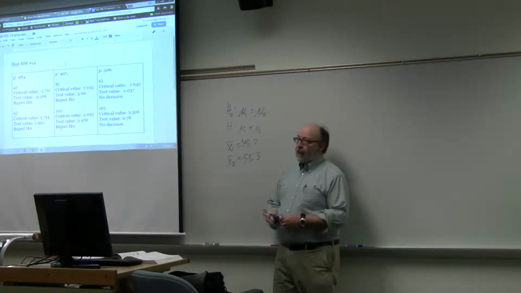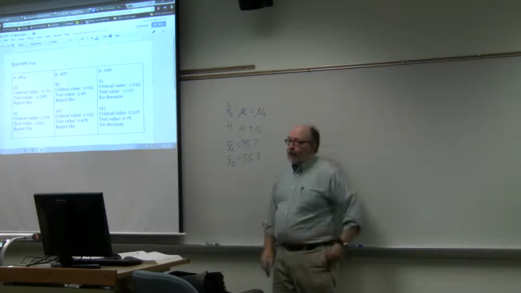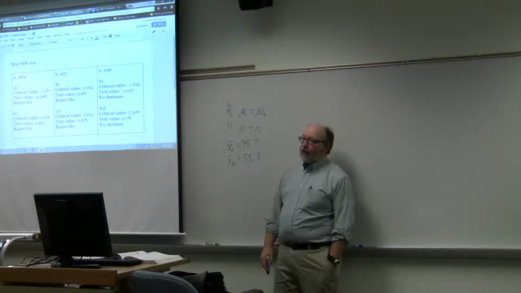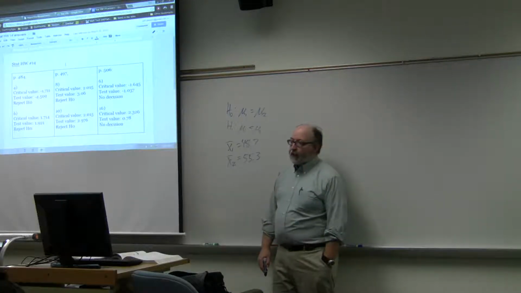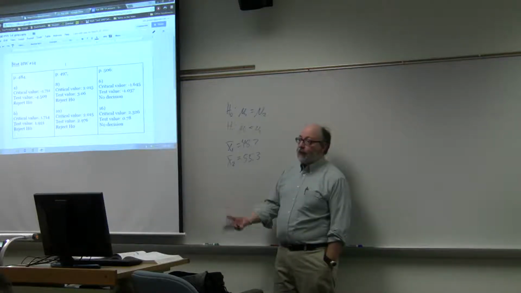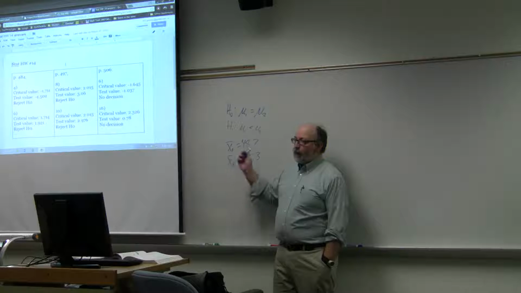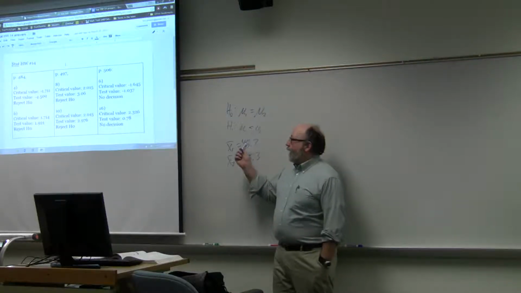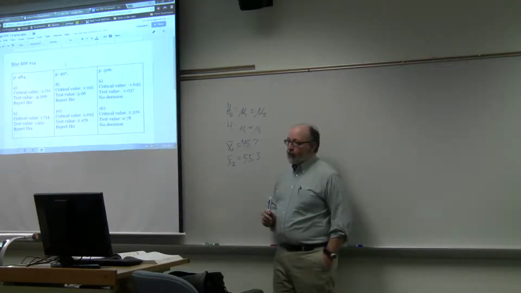All right? This is how it works. We look at the sample values. The sample values tell us what direction we can prove regarding the population. Now, your textbook doesn't always work this way. Sometimes the textbook will say, can you find a difference between them? And it will consider them to be two-tailed. We're not going to do that. What we're going to do is look at the actual sample values, and then that's going to tell us the direction of the test, so it's going to be one-tailed.